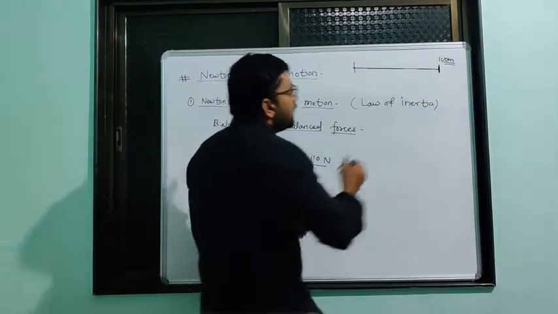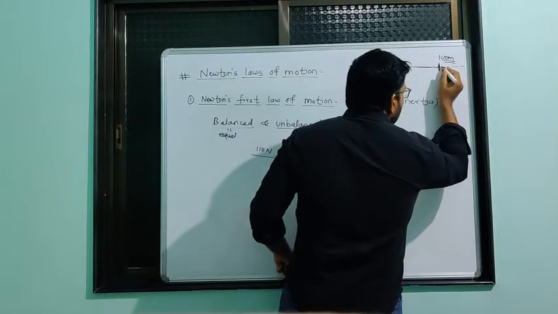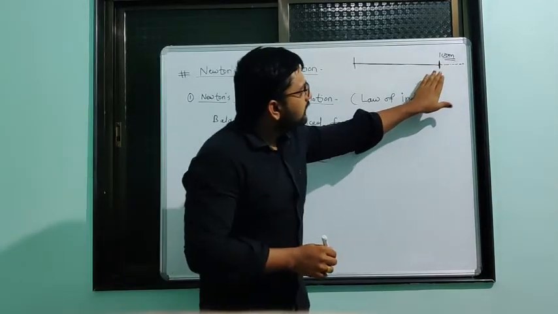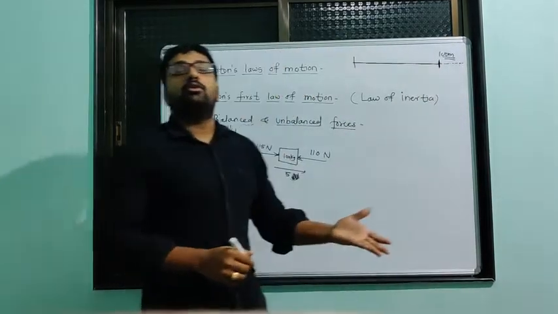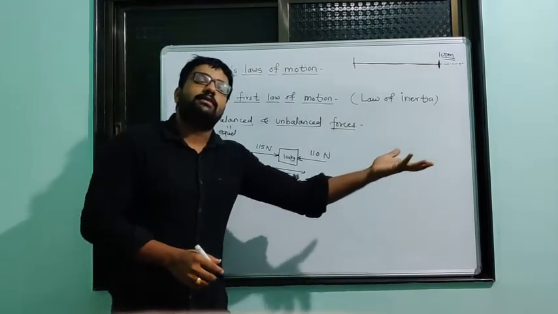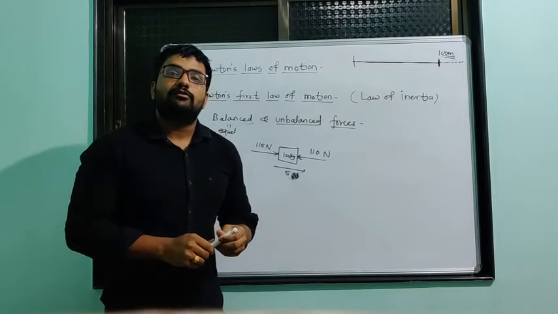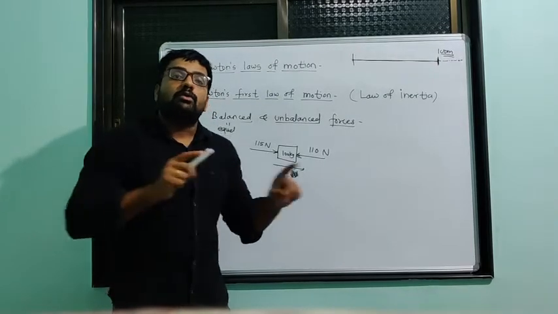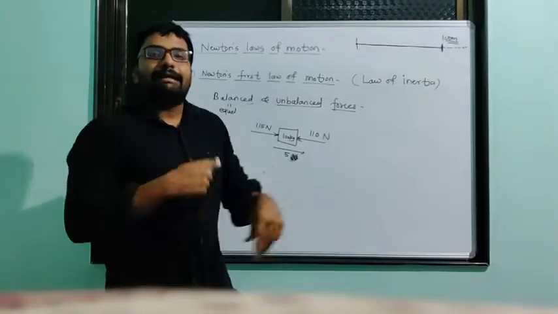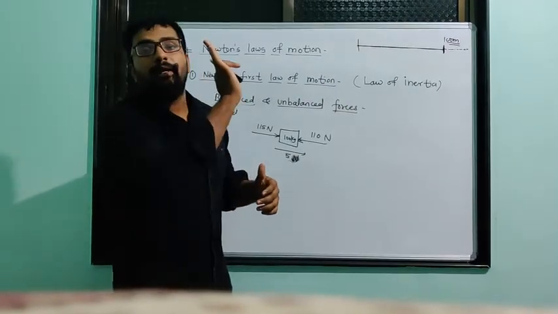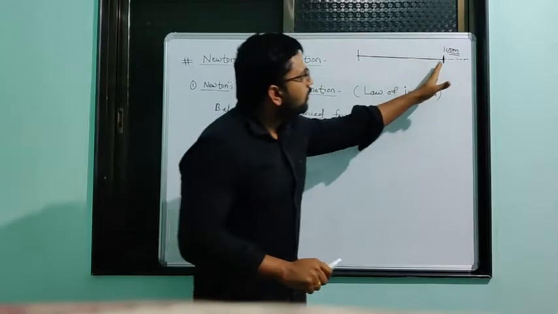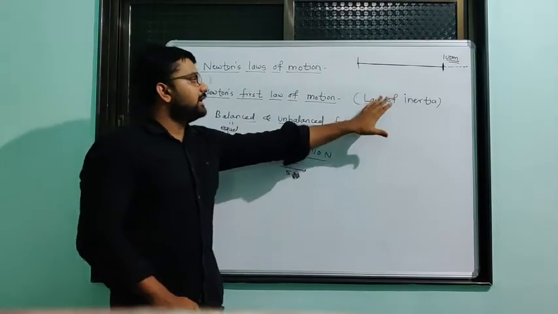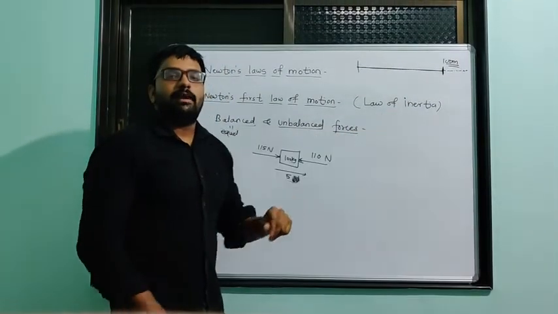They cover somewhat more, 20-30 meters of distance, then slow down their speed, and then they stop. Actually their distance finishes here, but they still have to cover somewhat more distance, and only then do they stop running. So simply what happened is that their body does not want to stop at this point. The body tries to continue in a moving state. That is why they go some distance ahead of this mark, and then they stop. So inertia is the very basic property of any massive body.